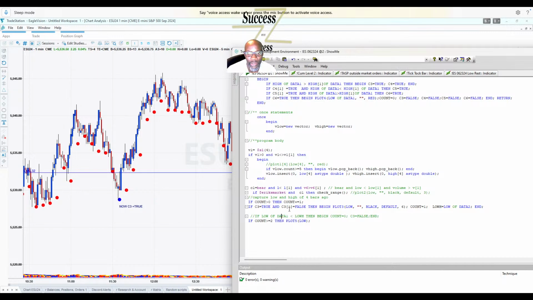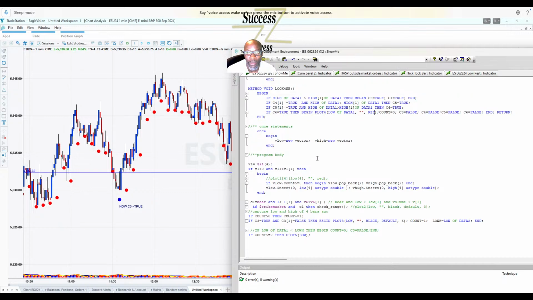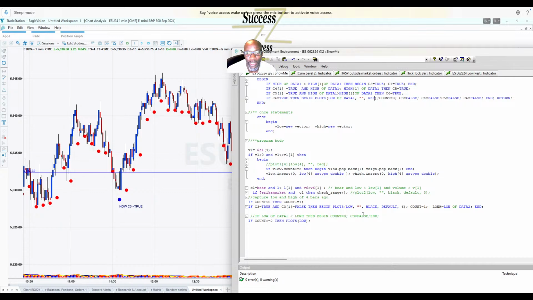If C3 is equal to true and C3 of one bar ago is false, then begin plot 3. But this isn't plotting multiple times, so this shouldn't be resetting. And we're not even coming up here because we're not even doing a look for NE anymore because we took it out right here.